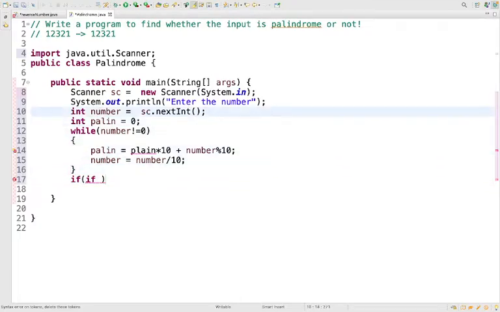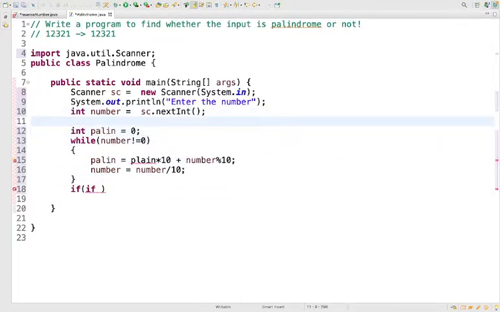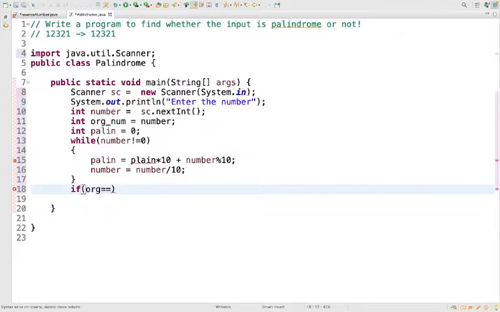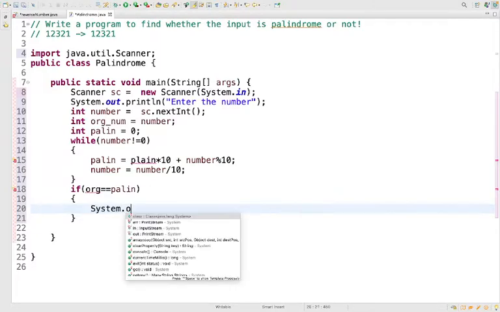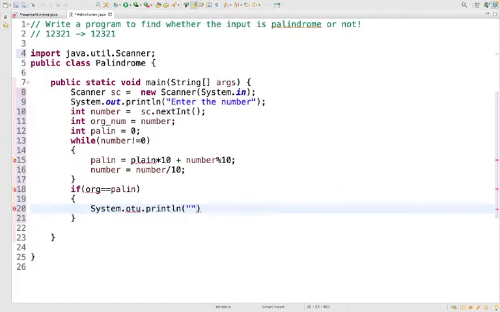And then we need to check. I have to do one more thing here. I have to store it somewhere. So int original number, because I'm dividing the number value, so it will change the value. Okay, if original number is equal to palin, I'm going to write System.out.println and print that the number is a palindrome number.